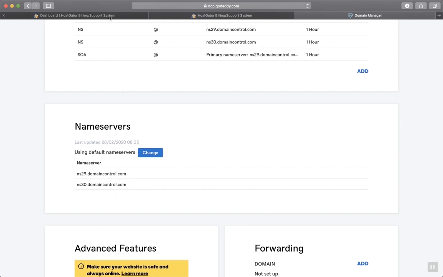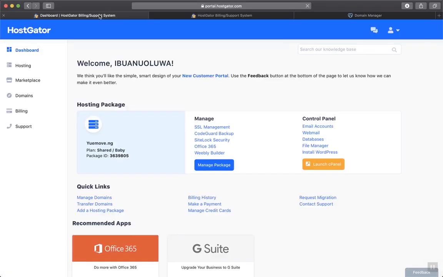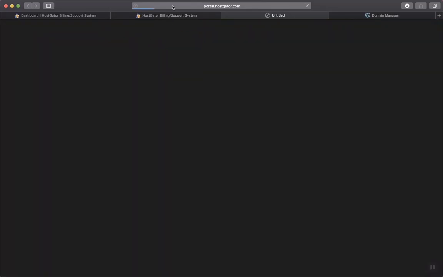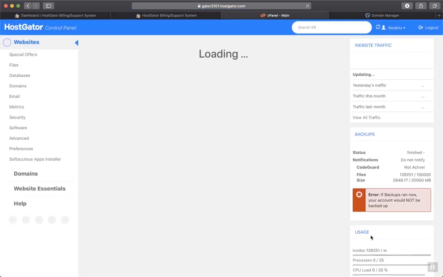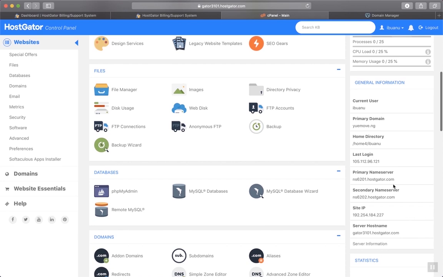Okay, so if I go to the dashboard of my cPanel in HostGator, which is my hosting platform, I can now see my unique name servers, which I would input here, and that is where my domain is going to get pointed to, and then I can begin doing whatever I want to my domain from my hosting.